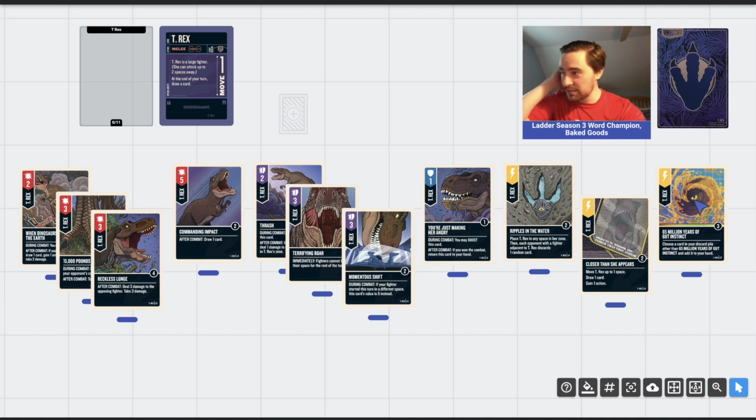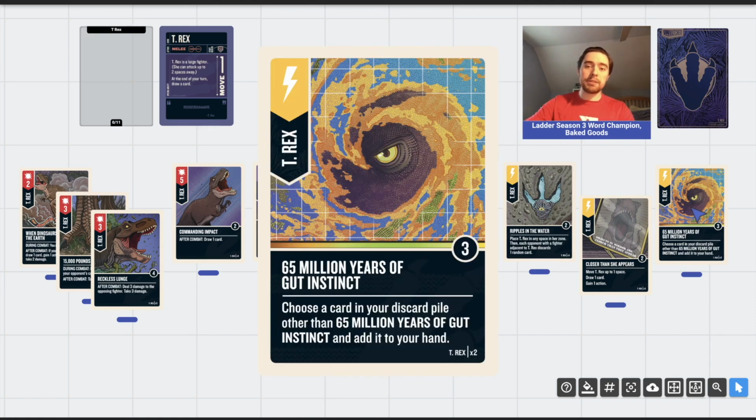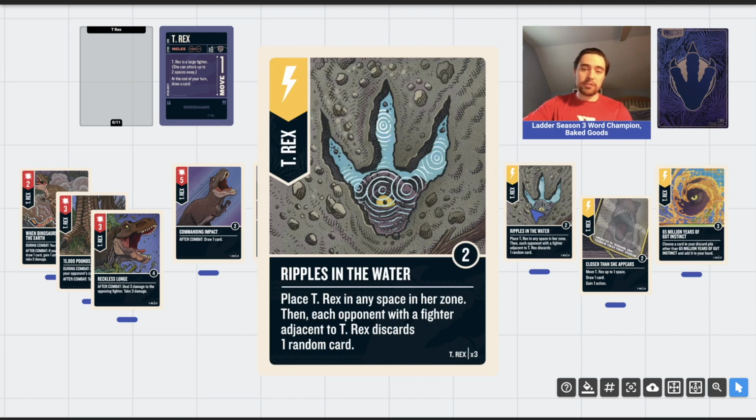She's just supposed to come out of the gate swinging and swing, and then eventually she just runs out of steam. But so this is an interesting card because you can get back any other card, basically, except this card, twice, because there's 2 copies. So it might be nice to get another Ripples in the Water for another random discard.